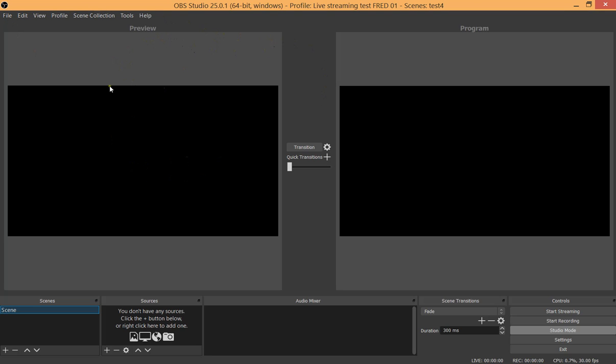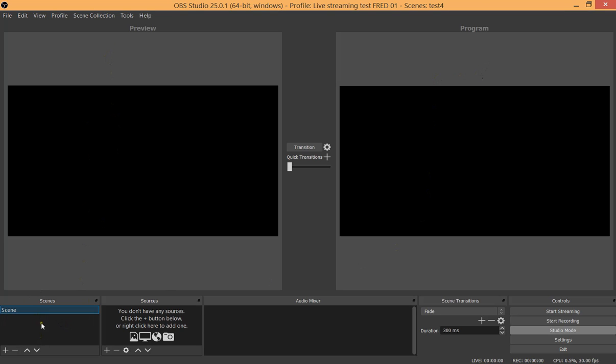So this is the main window of the software. You have the menu here, and you have the preview and the program windows. These are the video frames, and what goes to program is what goes out. In the broadcast studio, that's always like that. You have a preview, which is the picture that you prepare and review before sending it to the program. Program is basically the professional word for live broadcasting, for a live show.